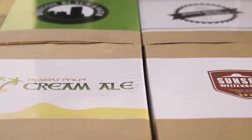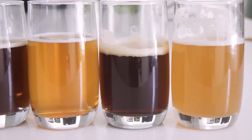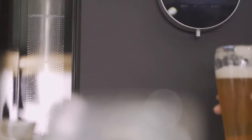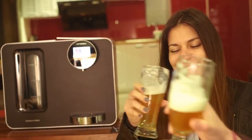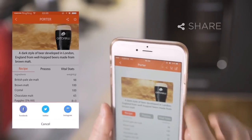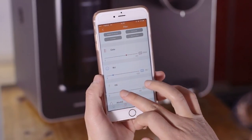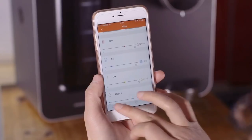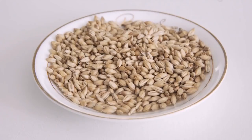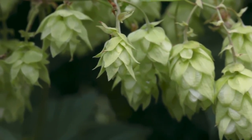Now you can taste a beer from the other side of the world, just at home. If you want to be more creative and following recipes is too boring for you, then just create your own recipes. You can play around, and once you've found the perfect mix, just save it for next time. Or share it on the platform with other users. Create the color, strength and individual flavor you want. There are no limits to your creativity. iGULU maintains the integrity of the natural ingredients. You can also use hops and malt from your local farmer and try to create a regional taste.